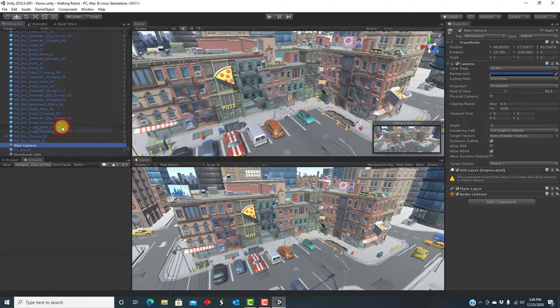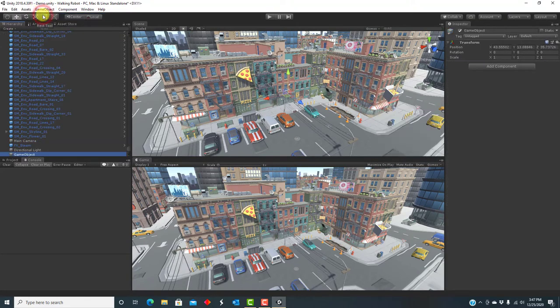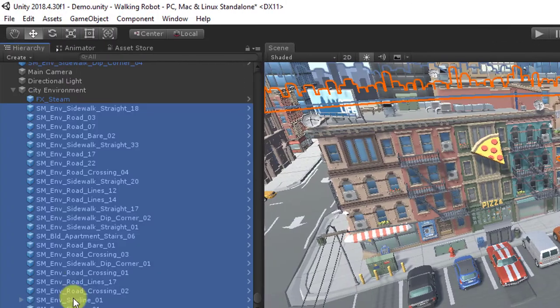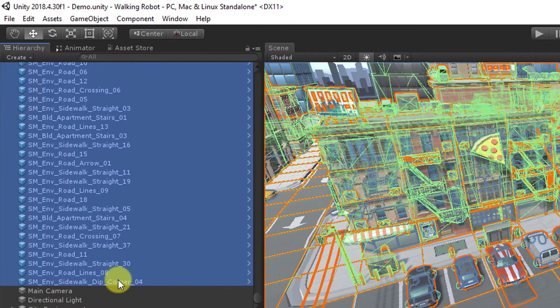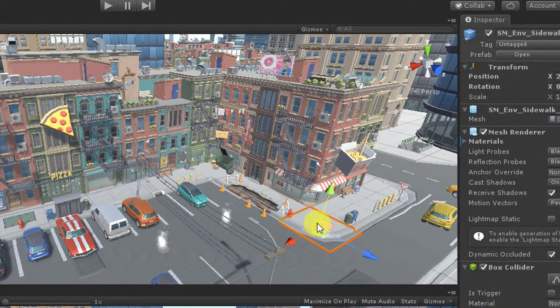I am adjusting the scene view to show the same as the game view. I don't really like how the environment has so many objects at the top of the hierarchy. So I'm creating a new top-level object called City Environment, and then putting the whole city under that. One of the reasons I chose this environment is that roads and sidewalks are separate objects. Many environments don't do that, but it will be important when we put in AI pathfinding later on and want walking on sidewalks to be favored over walking on roads.